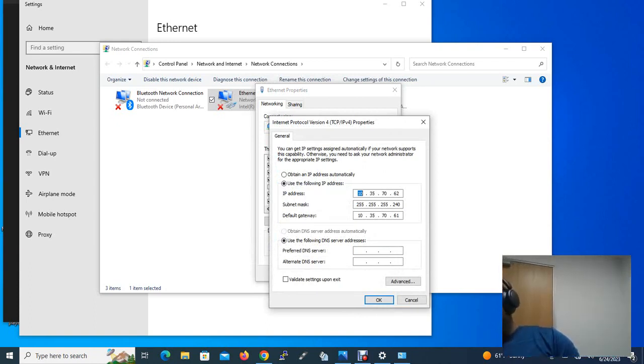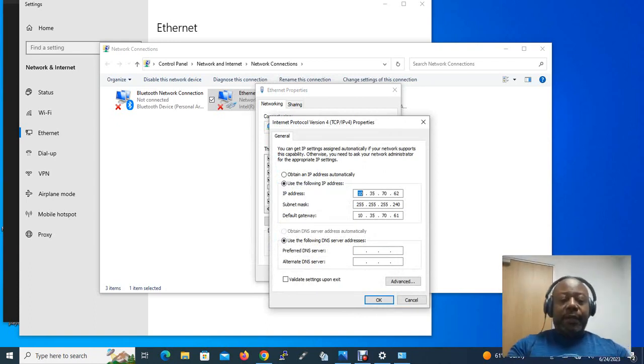So I'm connecting. Good. And it's going to be 172.22.50.3. And of course, the mask is going to be 255.255.255.0 and the gateway 172.22.50.254.